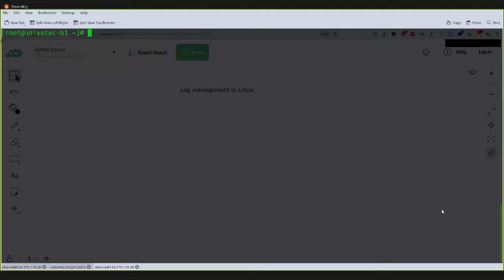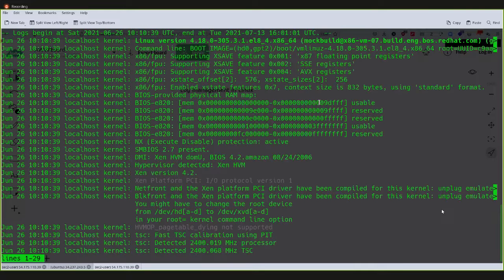Only thing here is this journal daemon. Look at here, when you run the journalctl command, it says the log begins at 2021-6-26.